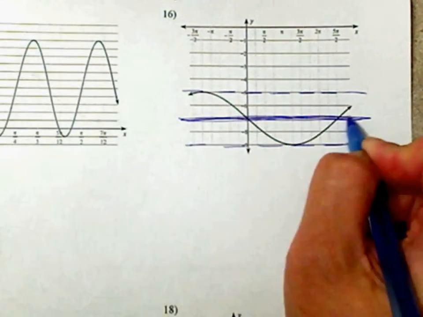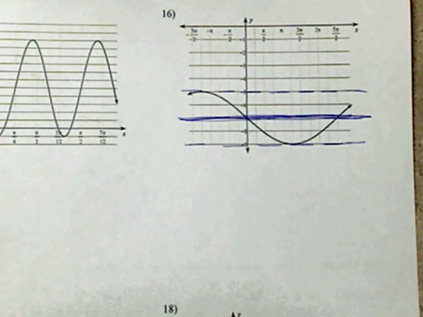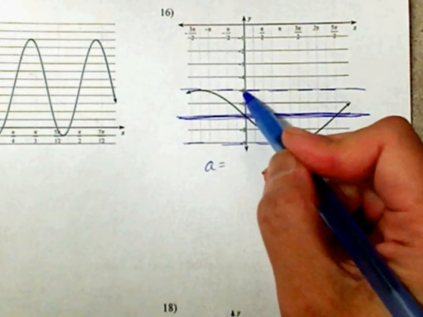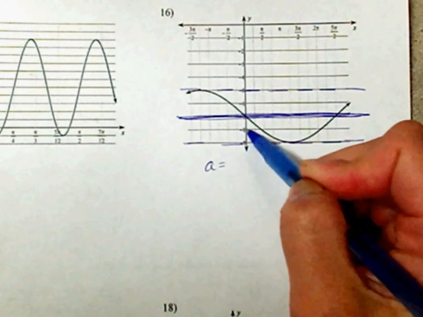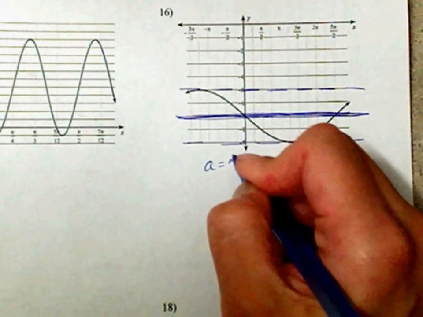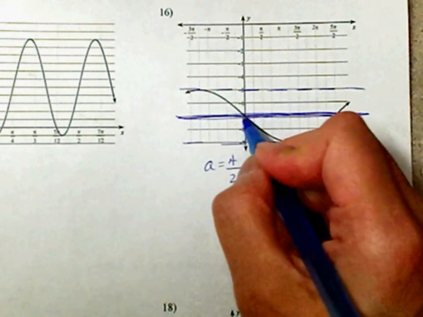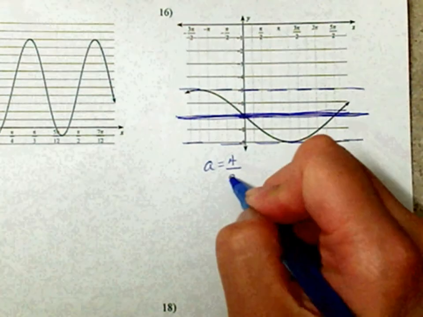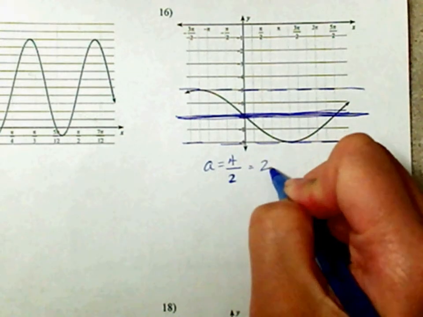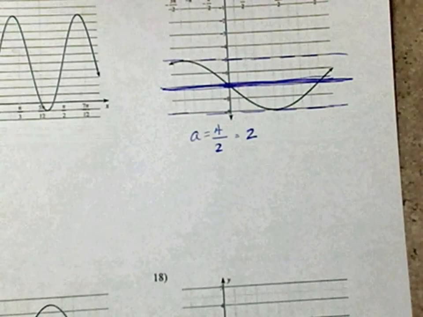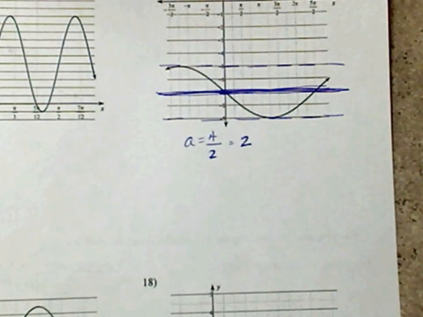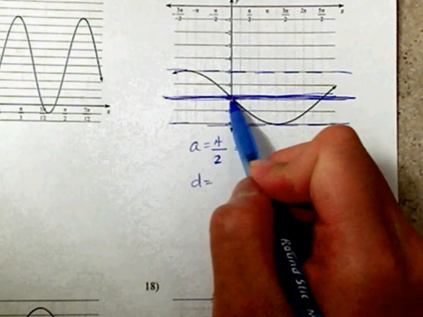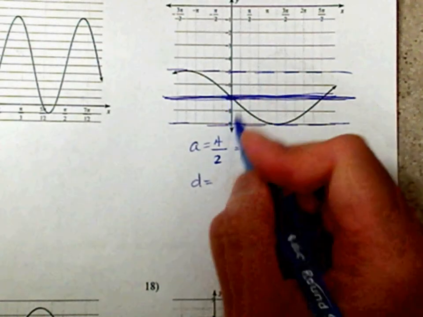Now, I'm going to eyeball this one, but in case you can't, this is what you can do. Your A is always the difference in the two. Count. 1, 2, 3, 4. 4. I am trying to find the midline, right there. What do you do when you try to find half of something? You divide by 2, so A is equal to 2. That is something you can do. You can always count, okay? Your D is wherever you are crossing the y-axis. Where are we crossing the y-axis? -7. That means I'm shifting it down 7.